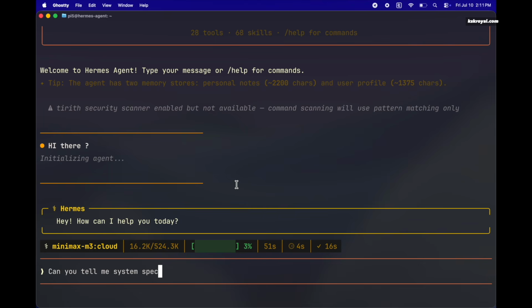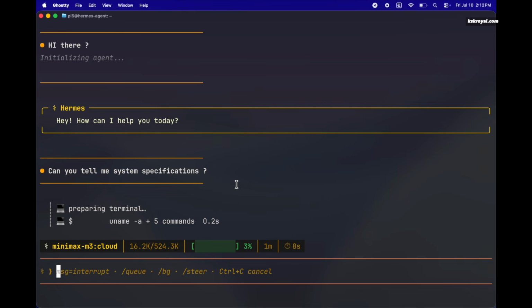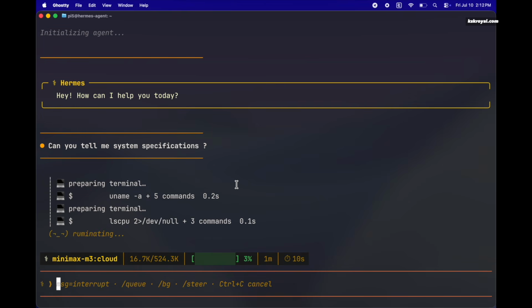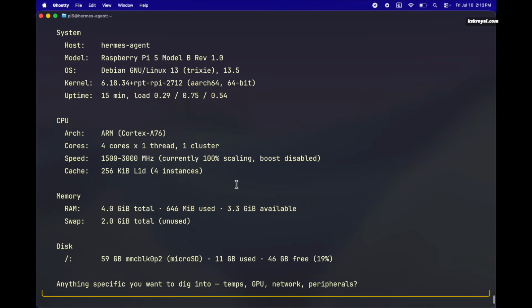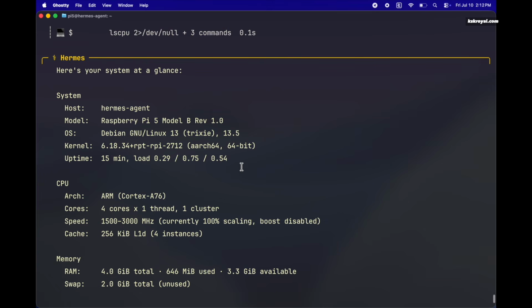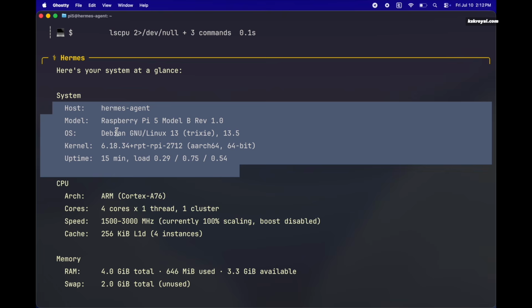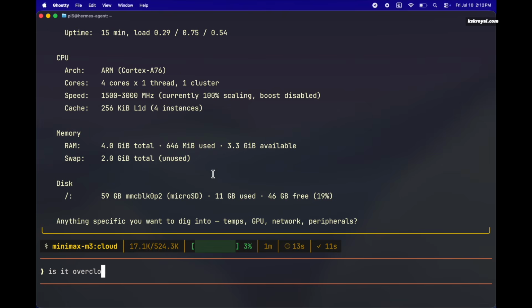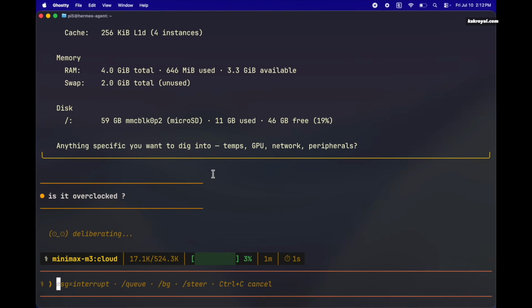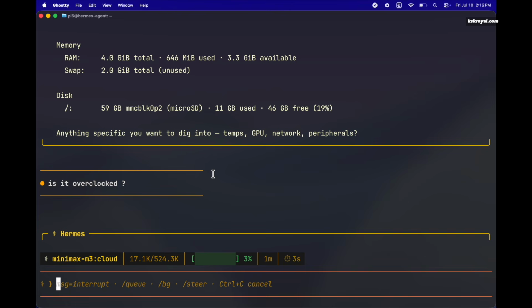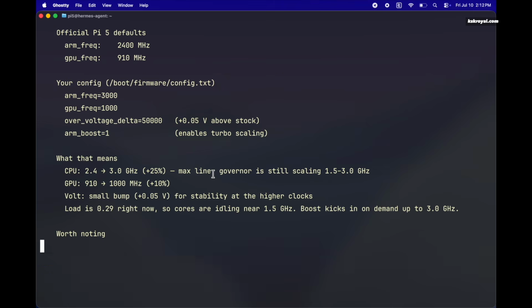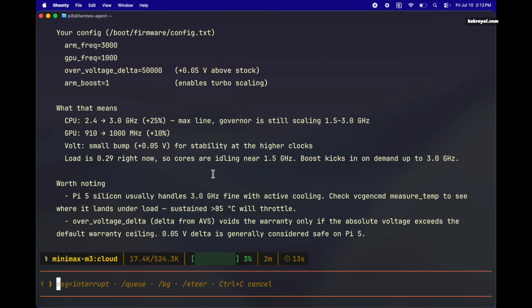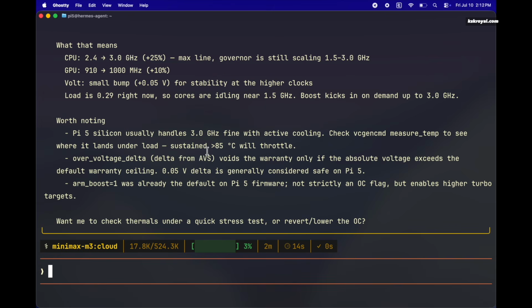Now let's ask it to show my system specifications and overclock information. And as you can see, it correctly reports all the details.